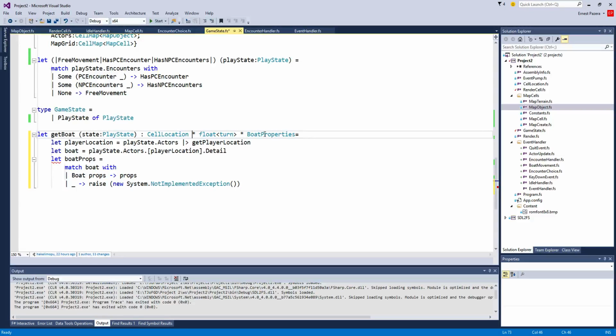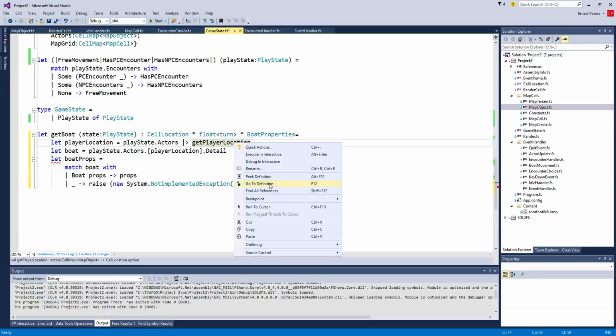Ha ha ha. So get boat. So I'm looking for cell. We'll make it a. That's actually the. So what does get player location do?